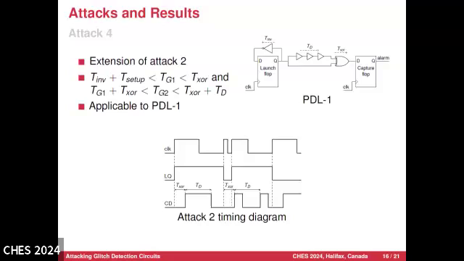And I think it's a bit easier to explain using the figure. So this is the attack 2 timing diagram. That's the signals after the first glitch. And we can see in the capture flop input that this low region after the first glitch corresponds to where we can apply another glitch without detection, which also, of course, would have caused a timing violation on its own.